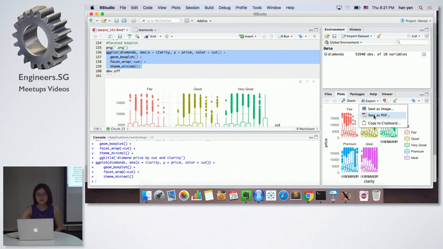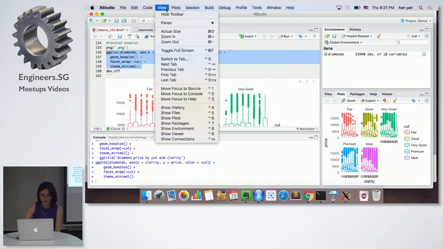I'm just not sure how to get to this console. So your question is how to get the console? Are you on RStudio? On RStudio, you should be able to have the console as one of your panes.